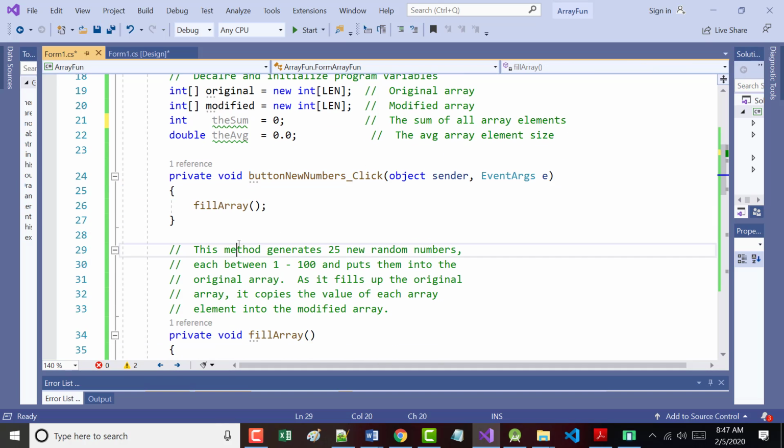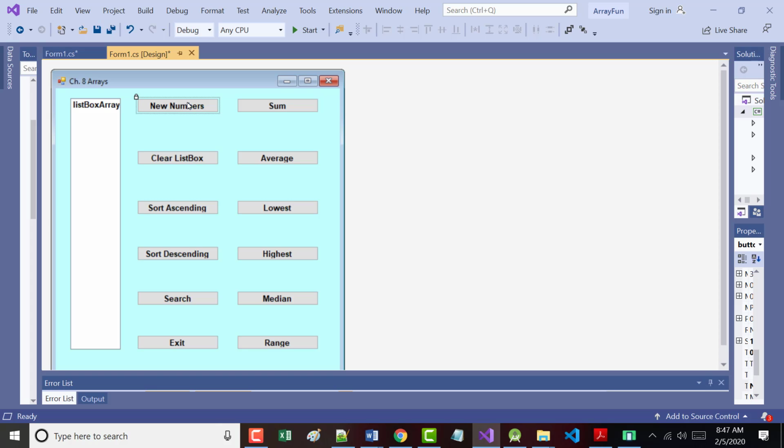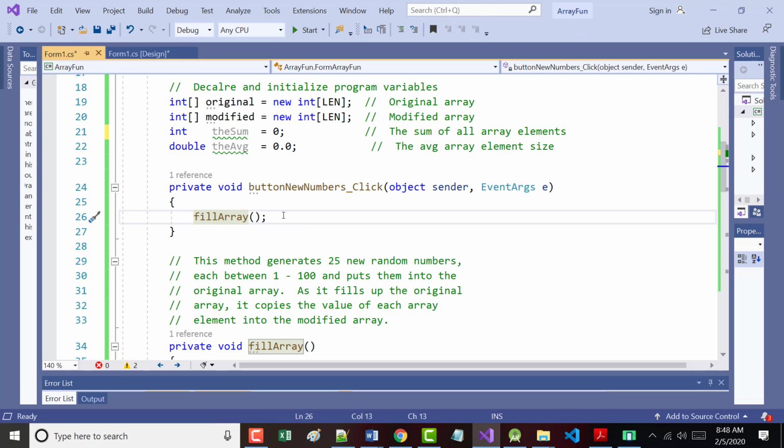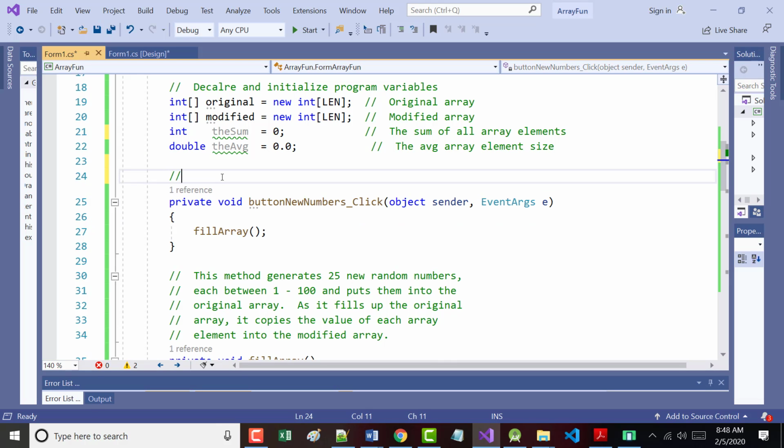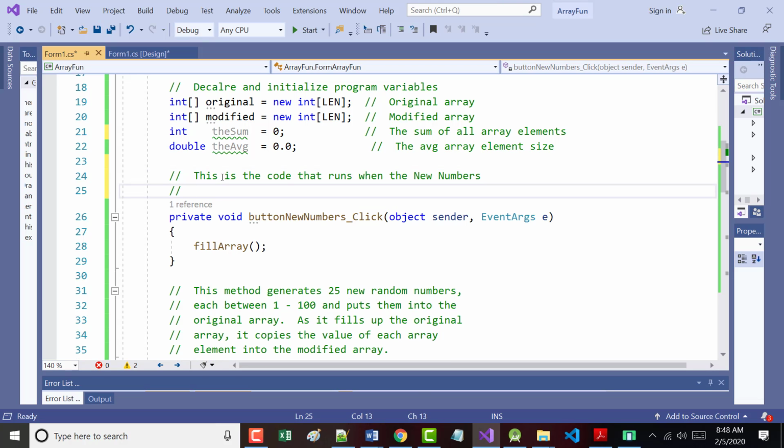Then we went over and we said that when you click the new numbers button, that right there is when you click that button. I can put a message up here: this is the code that runs when the new numbers button is clicked.